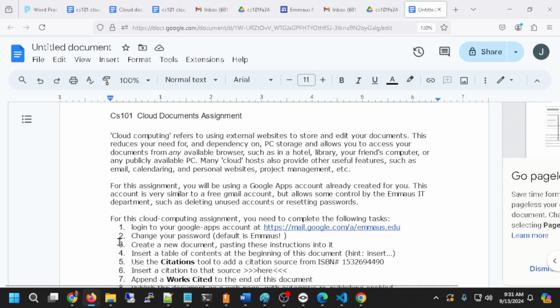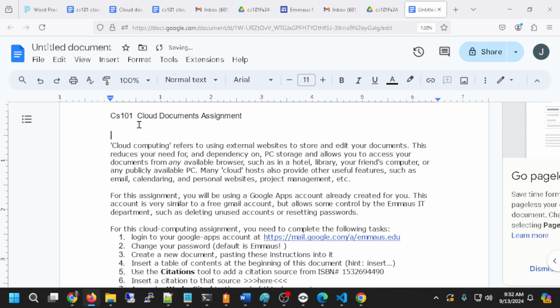And now I have step 3 completed. And now there's just a few things to do as I work on this document. Insert a table of contents at the beginning of this document. How would I do that? Well, let's put it right here. So I'm going to click right there, and I'm going to leave a little space around it. So I'll hit space, and let's see.